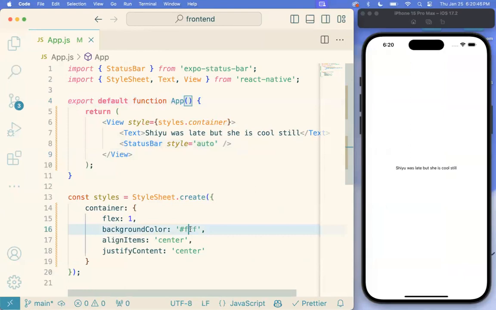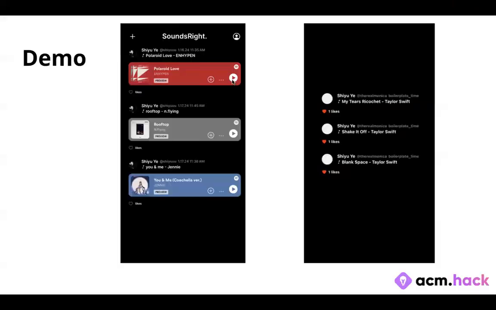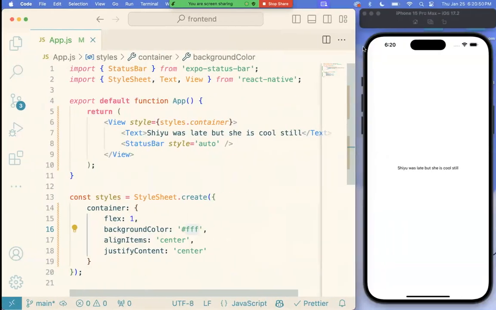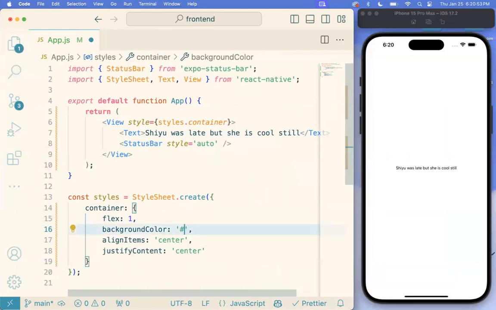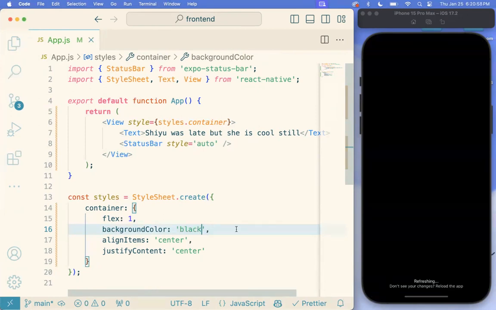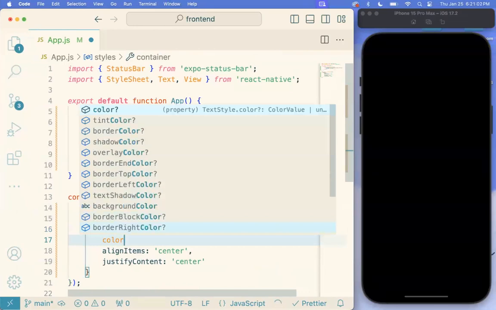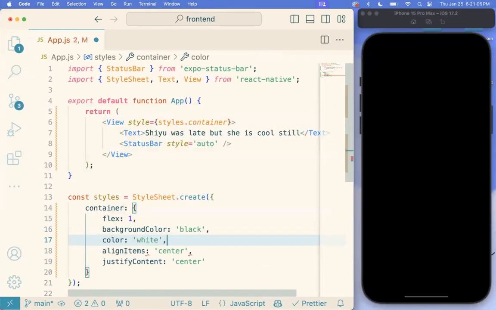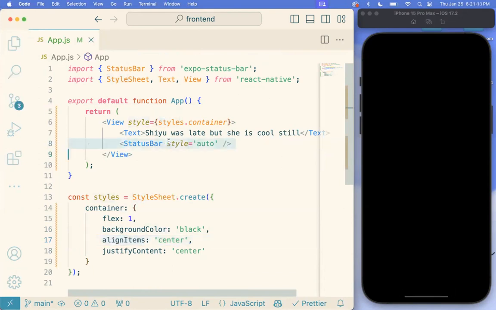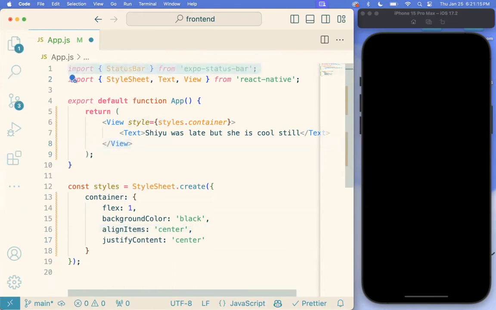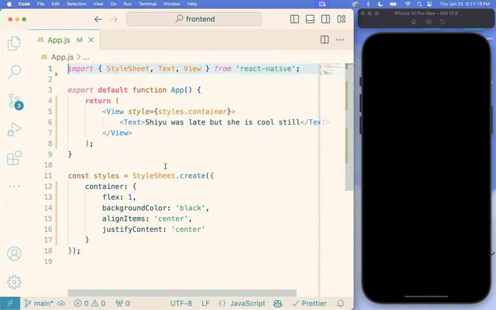And actually to start, I'll go ahead and change the style sheet, because you can see in our app the background is black, right? So over here in our style sheet, I'm just going to set background color and type black. And if I save that now, everything is black. In fact, I think I can also do color white. And okay, I guess I need to specifically apply the text tag. Never mind. Anyways, this is what we have for now. I'm going to get rid of some of this boilerplate, so we don't need the status bar. And I think that's fine for now.